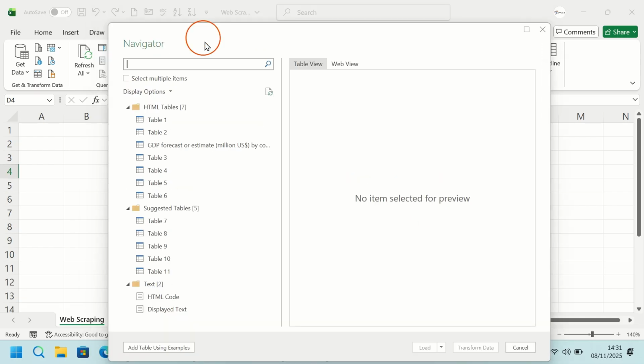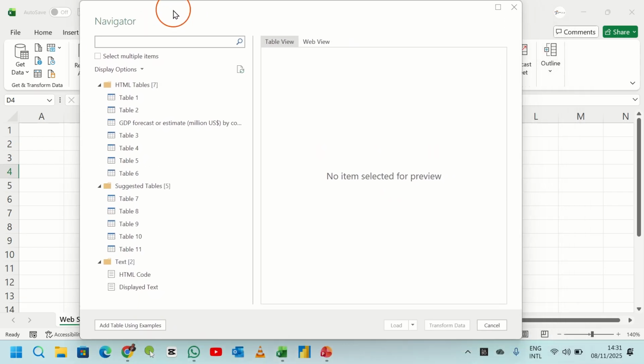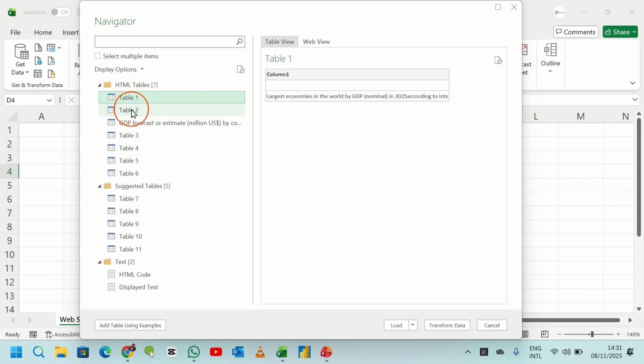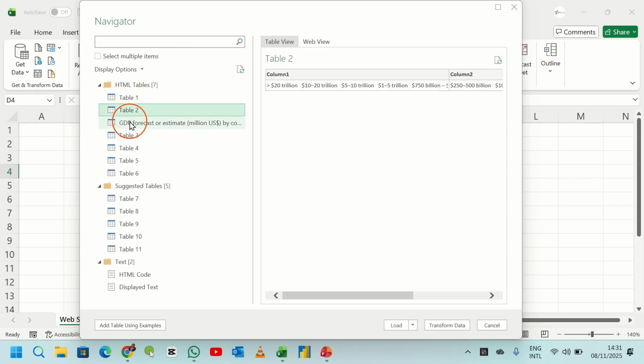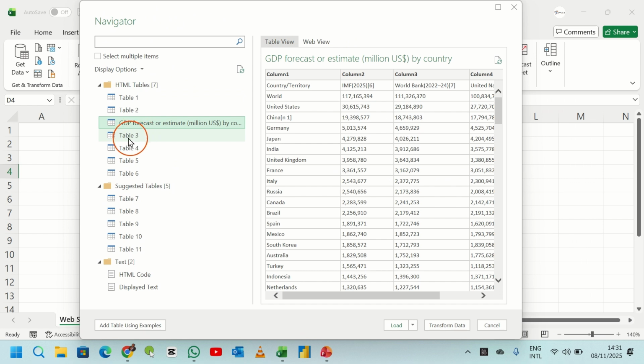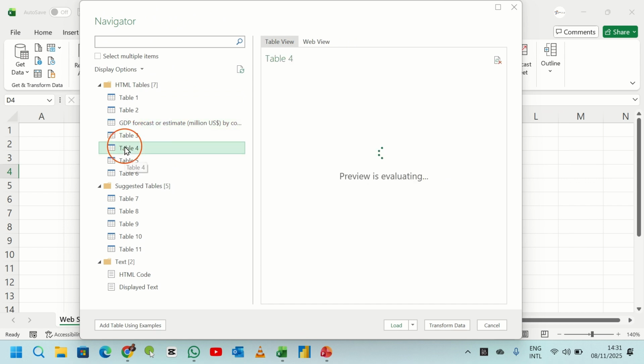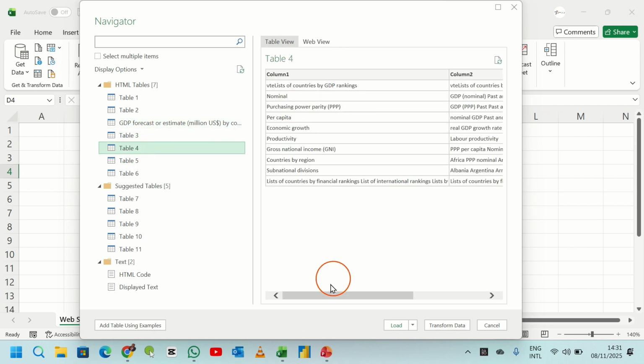Now when this Navigator dialog box opens, Excel shows me all the tables that it has identified on that page. So I can just keep checking through to see which table I'm interested in. If I'm interested in table 4, I can check the data, and if this is what I want to pick, then I can go ahead and do that.